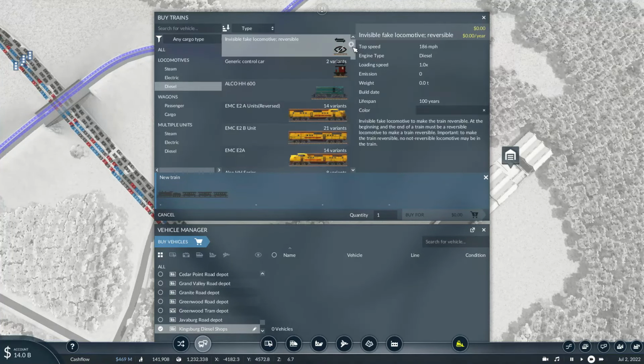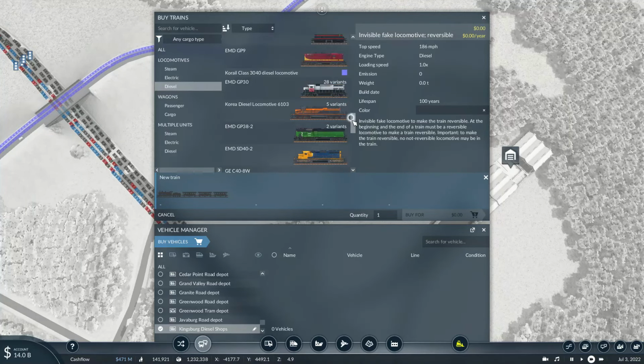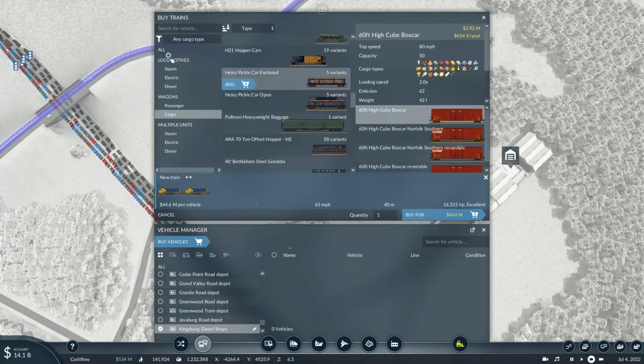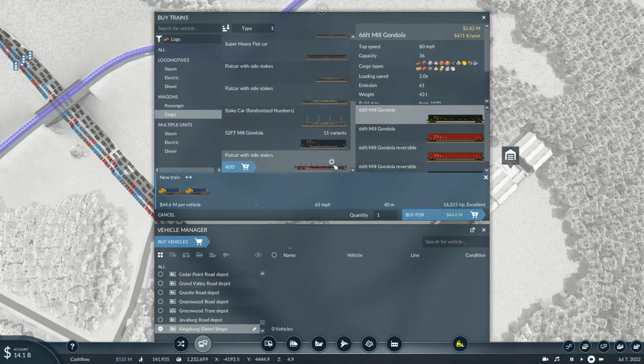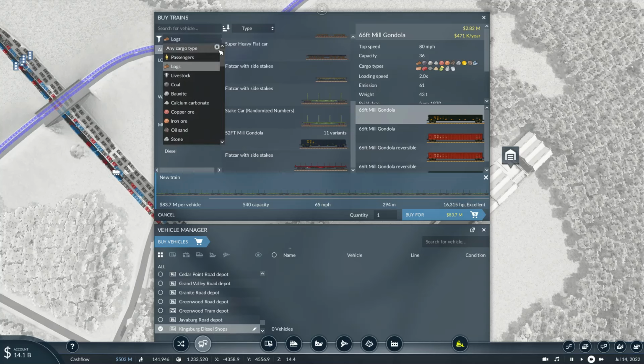Alright, since it's carrying logs, let's use a diesel that's capable of handling a heavy freight load. We'll just use the SD40-2s and select cars that carry logs. Let's see. Here we go. And we'll use the flat car with side stakes, which has a capacity of about 540 units.